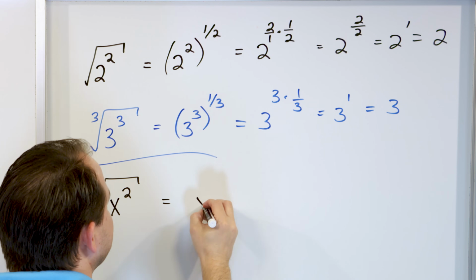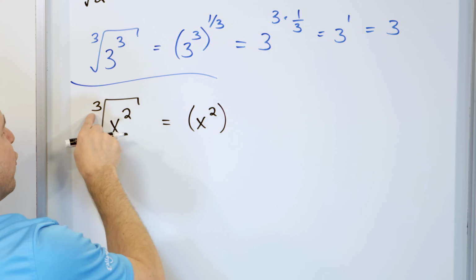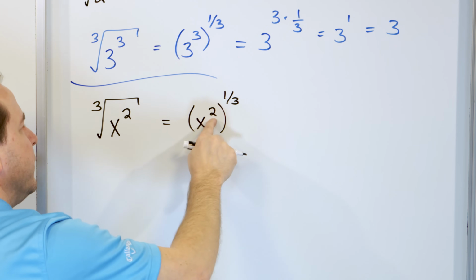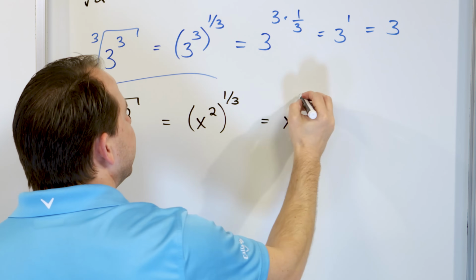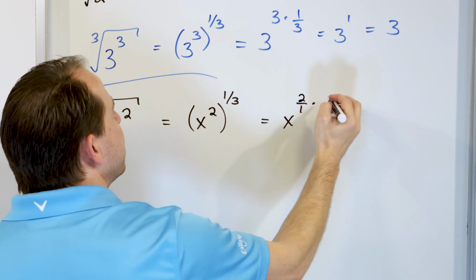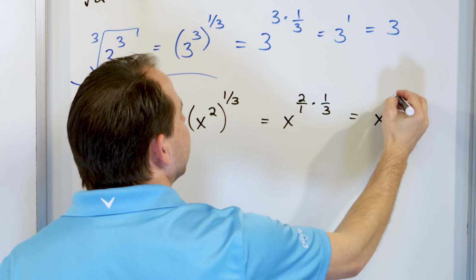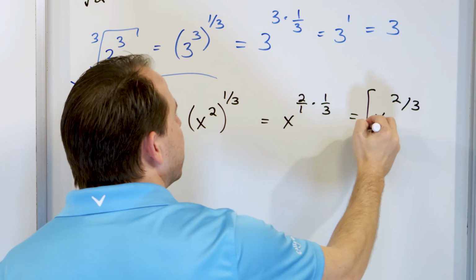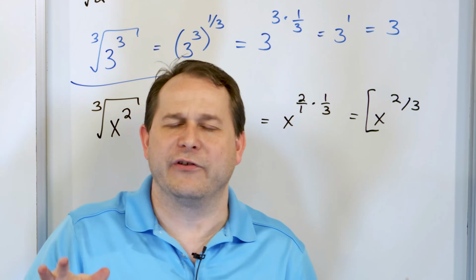But let's now consider it as a fractional exponent. The x squared is what we're applying this radical to, which will be now 1/3. So we have an exponent raised to an exponent. What we have is this exponent is 2 over 1, and this exponent is 1/3. And so you multiply the tops, you get 2 on the top, you get 3 on the bottom. And here you have an exponent to the 2/3 power, which should give you shivers, like 2/3 power.